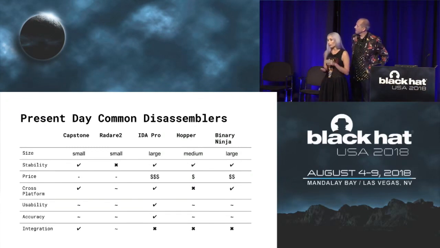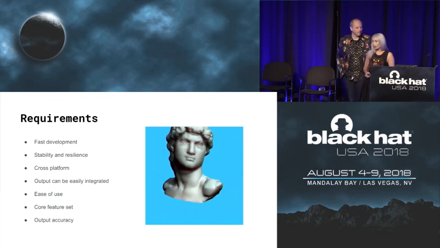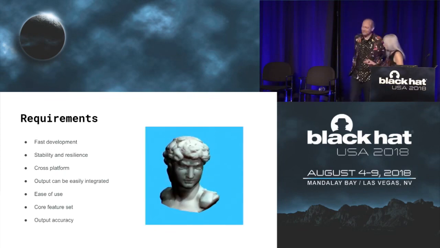And I found that they have their strengths and weaknesses as far as price. Can it be used for automation? Is it stable? Like for instance, Radare2 crashes and segfaults a lot if you're trying to do specific things. Or it may have a couple of features that you need or you don't need. So we wanted to lay out the map and see what we could use that's already available. But we found out that we needed these specific requirements.